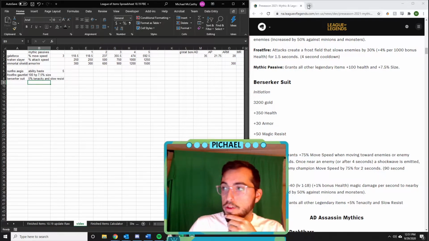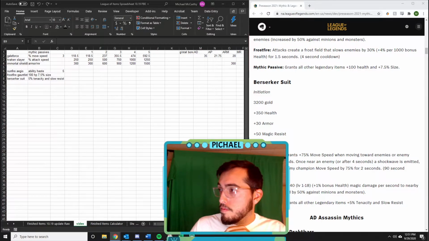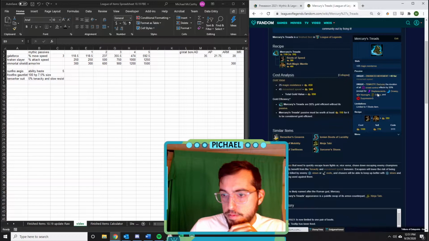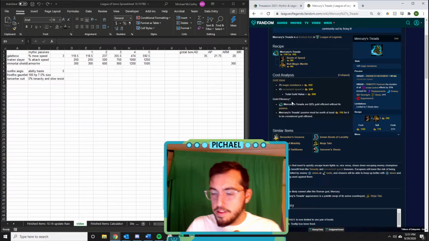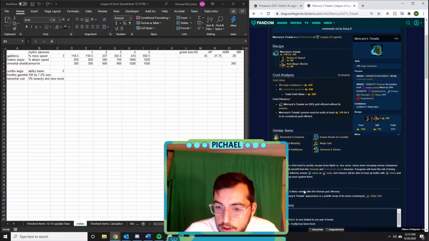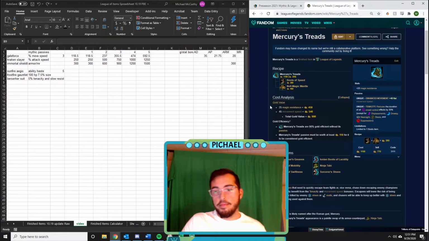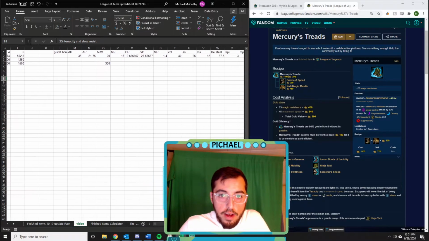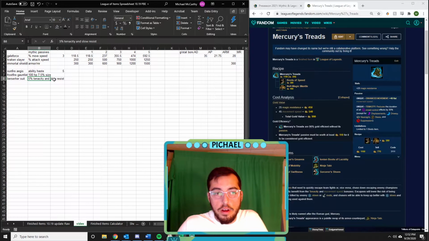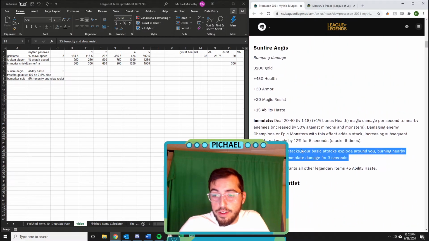So for that, we're going to need to look at Merc Treads. Tenacity reduces by a lot. I guess it's not the same exact thing. 5% tenacity. Did they change how this read? Boost enchantment removed from the game is now removed. Tenacity and slow resist. Do I have a gold value for that? I do not. So the other way to try to figure this out would be slow resist. It's not even worth it really. Berserker's suit. So that's going to be an annoying one to try to wrap my head around.